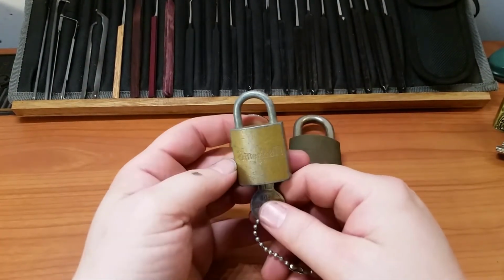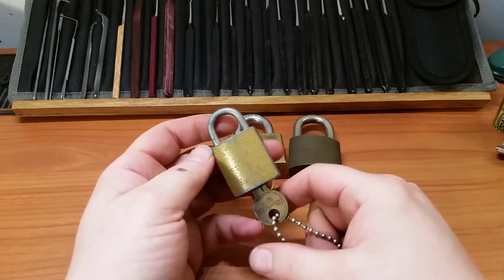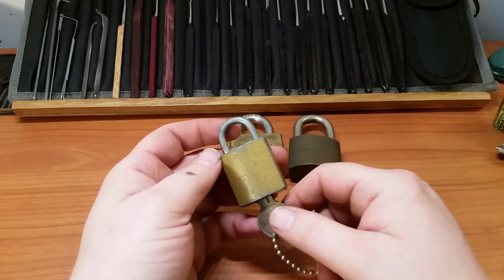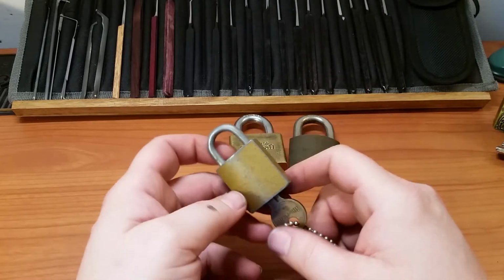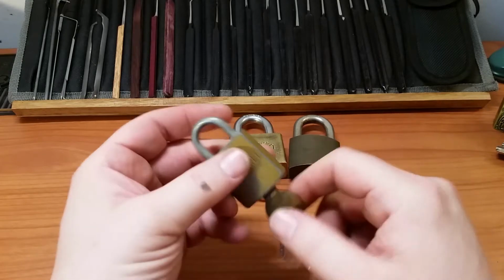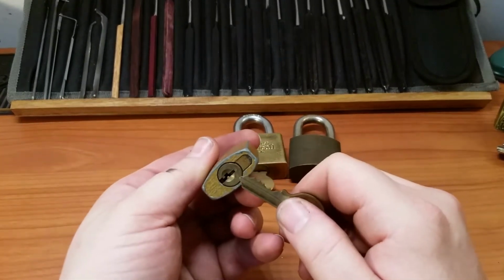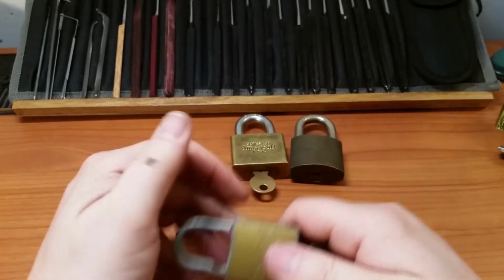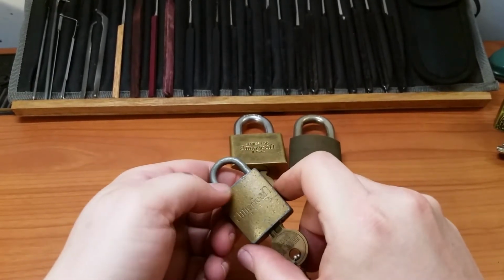Then I've got this little American lock here. I've got his big brother that I think either Pick Me sent me or Steel Penning sent me. They've both sent me some American locks, and I can't remember which one sent me the slightly bigger version of this one. But this one also has the Junkunk key, and it works quite nicely. And this one's actually a pin tumbler. Pretty cool little lock. That key goes in there pretty tightly, but I still need to oil these up. Pretty cool stuff.